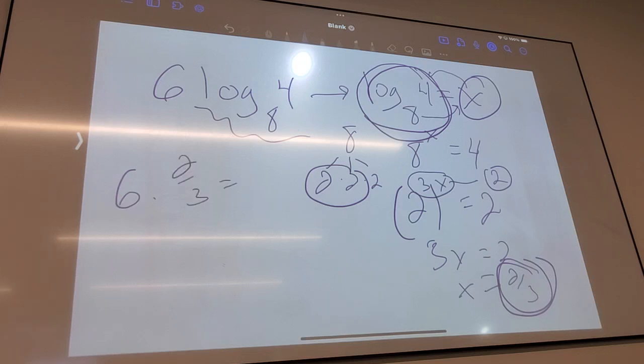Do you remember which problem that was? Was that in the homework? Yeah, it was number 45, section 6.3. So you got that answer if you've been paying attention. Okay. And I got the answer, but I did it a way that we weren't supposed to know yet. Now I took the natural log of both sides. Oh, I see. I'm with you. And I got natural log of 4 divided by natural log of 8, which gives you... Oh, you did the change of base. Yeah, because my head wasn't seeing it. Now they're just showing me. Yeah. Okay.